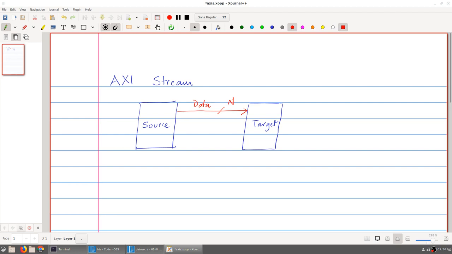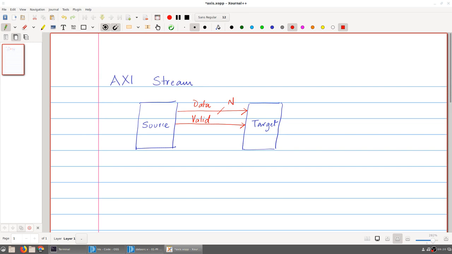Now when we transfer data like this from the source to the target, we also need something to indicate when the data is ready or valid and the target should actually accept it, because as you will notice there is no address bus that we associate with this protocol, which means that there is no way of actually specifying which data is being presented at a given point in time, and there has to be some signal that indicates when the data is actually valid. So that's one of the other signals. This also goes from the source to the target.